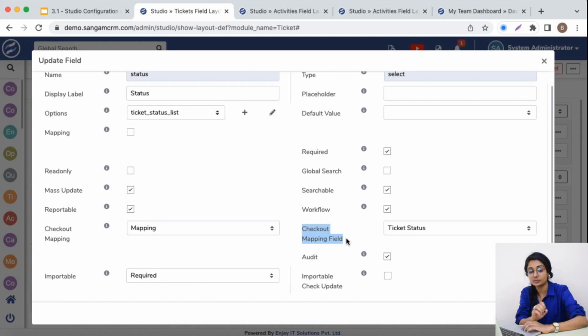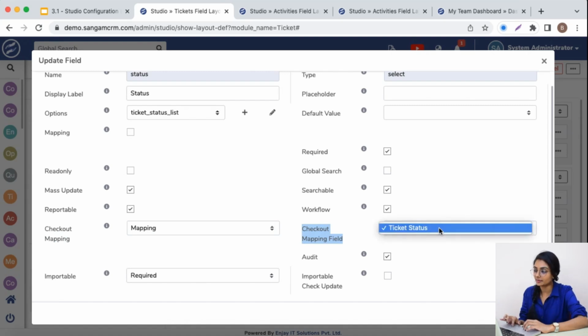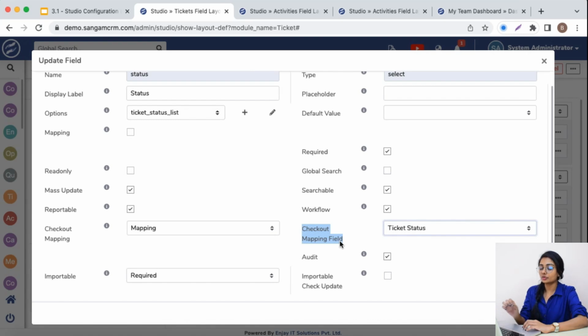You get this checkout mapping field only when it is enabled on the activity module, that is, the module on which we perform the check-in or check-out, where we store the activities of check-in and check-out. So this is my ticket module, where you can see I have a ticket status field.